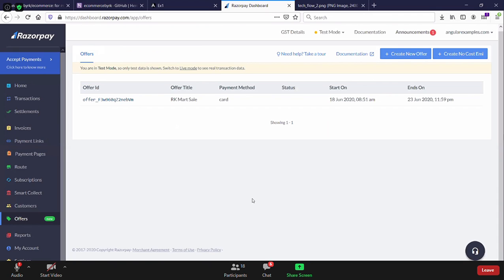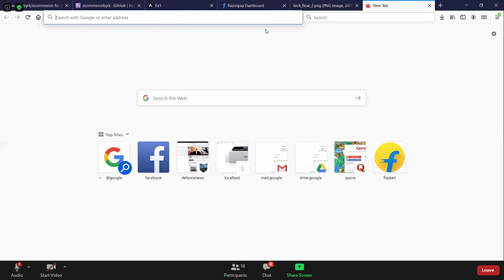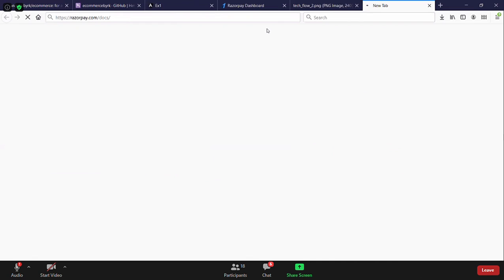Now I am asking the question right now, sir, how to write the server code. So let me show you. Docs, Razorpay documentation. That is what you need to do. Suppose now you have the knowledge of Razorpay. Suppose in the future the interviewer asks, do you know how to integrate with PayU Money?